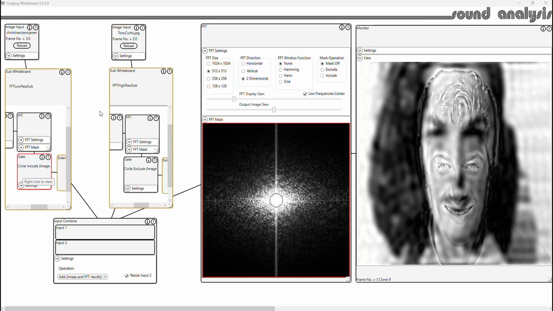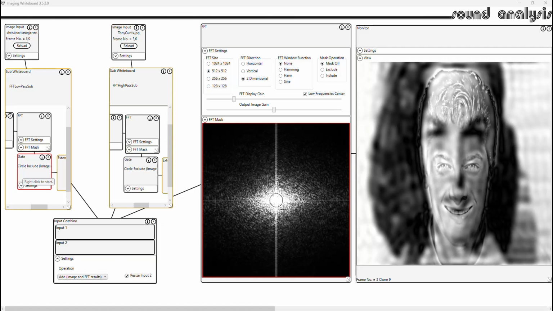I've kind of tried to go some way to reduce the complexity of the whole thing here by putting the two forward pass FFTs into their own separate sub whiteboards, and we can see the result here.